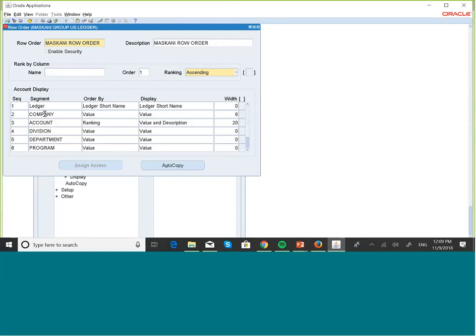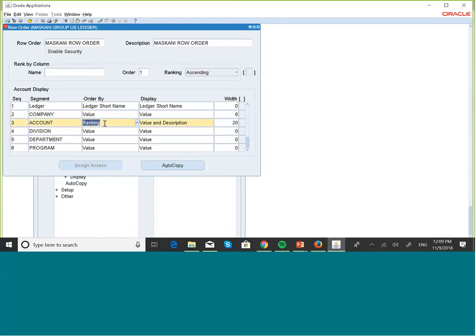And then in that particular ledger, company information will be displayed in ascending order in terms of the value. So company 001, company 002, okay?